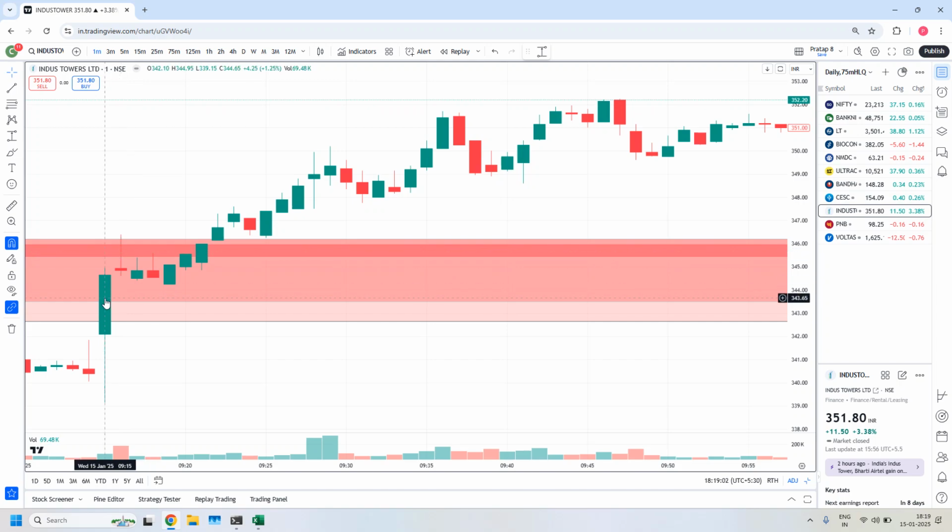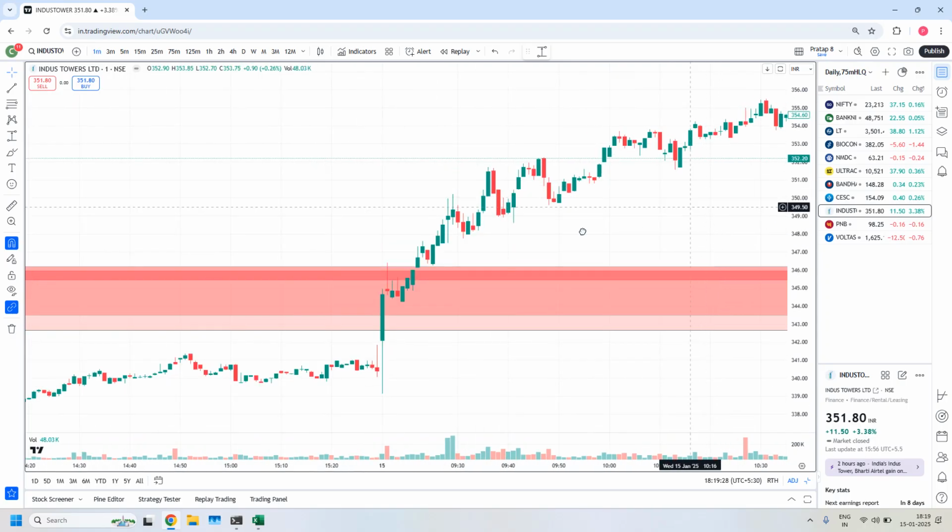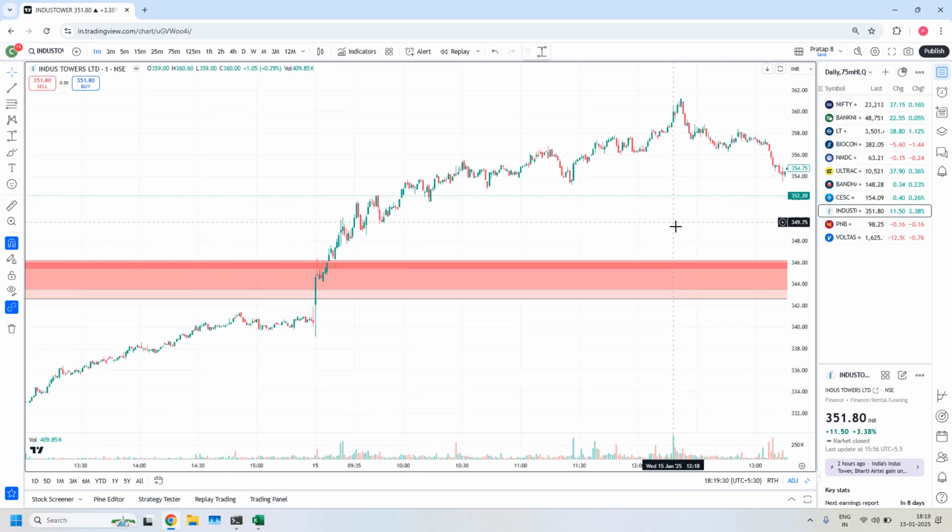Maybe at 9:15, you may assume some people would not have taken the trade. They would have escaped from this stock. You may think like that, but at the 9:16 candle, prices entered, and definitely you would have planned your trade. And the zone is pierced. Probably your stop buffer might have been violated slightly. After that again prices came down. This time clearly price is violated and moved up. Throughout the day the market was moving up in this stock.